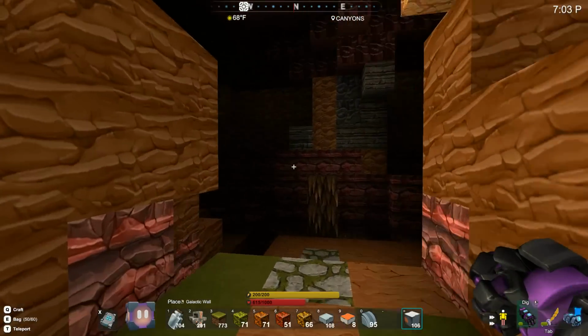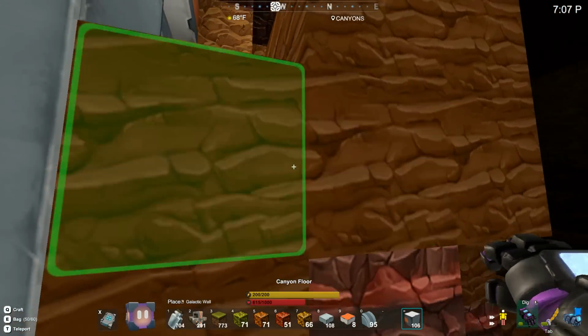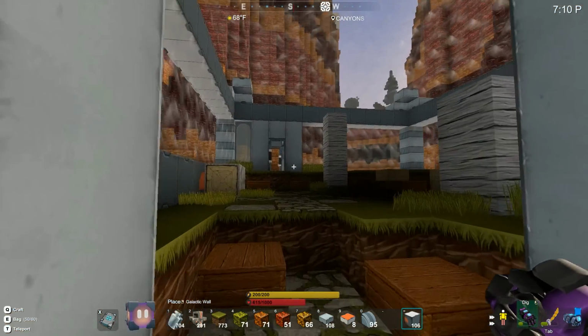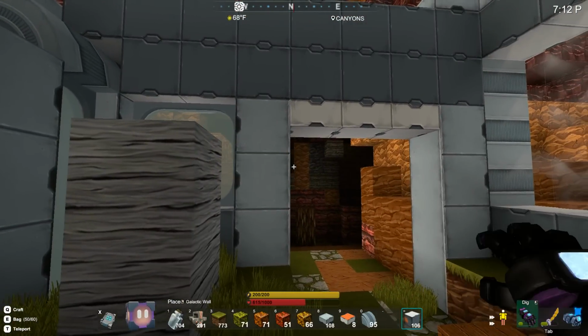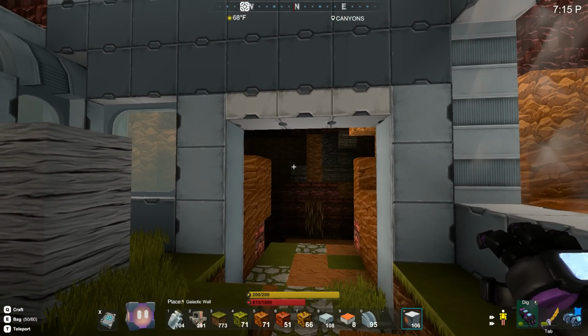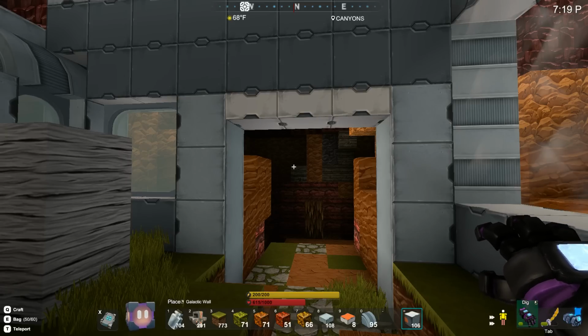Yeah, and then I'm not entirely sure what I want to do with this cave. I kind of want to keep it semi-natural, but try and make it... You know what? I have a really cool idea for it that I'll try and get together a little mock-up for you guys.